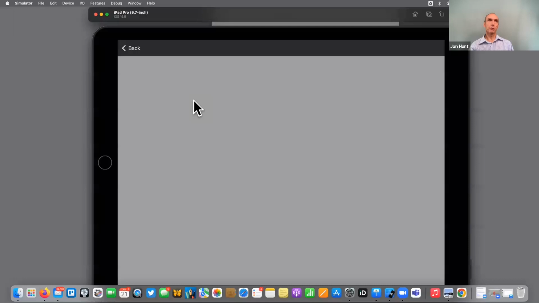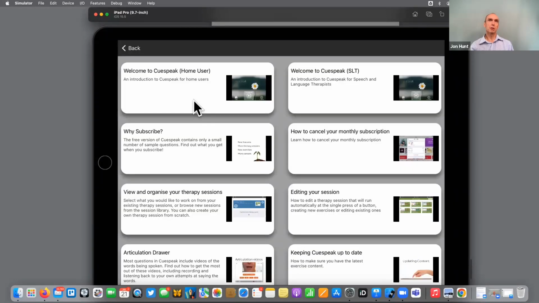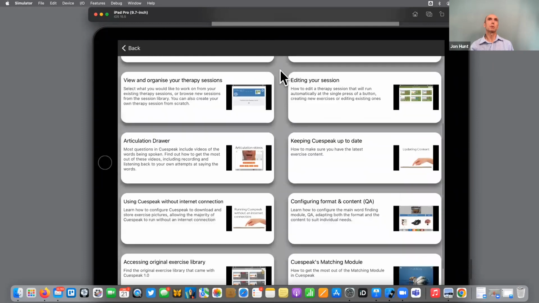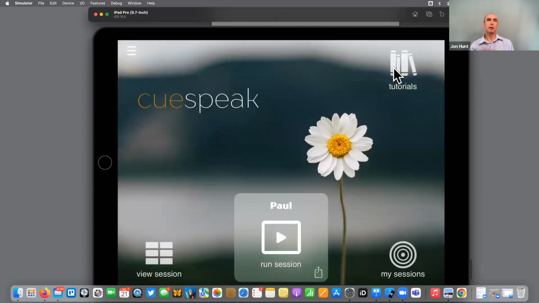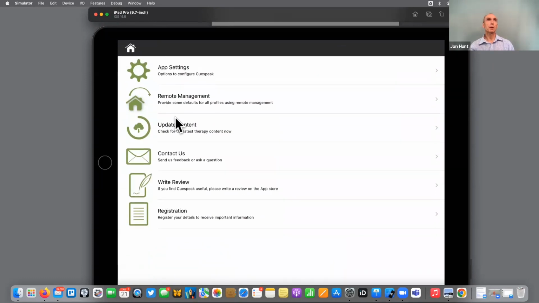A lot of what we cover here, sorry, that's a bit slow to load. Here we go. A lot of what we will cover today is actually covered here. All sorts of stuff in here. Remote management, there's videos on that, and troubleshooting videos. So it's worth going to visit that if you've got any queries. If you've got any queries that you can't answer and you're stuck for something, just drop us an email, and you can do that through contact us here. If you just click on that, it will just automatically generate an email.